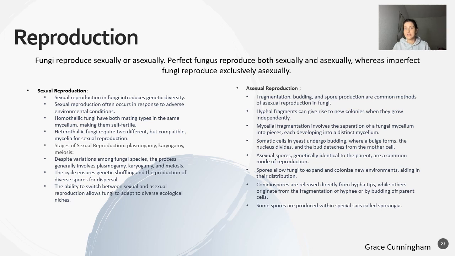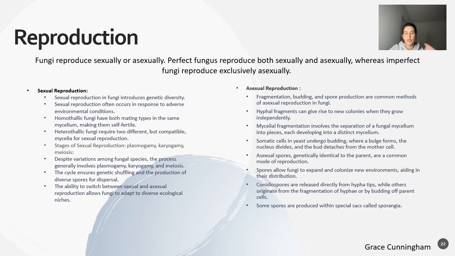They all follow somewhat a similar process when reproducing and emphasize genetic diversity, and the reproductive flexibility allows fungi to make smart decisions for survival, choosing whether to have offspring independently or with a partner, whether they want to be homothallic or heterothallic, ensuring a varied and resilient next generation that can thrive in different and diverse environments. As for asexual reproduction, they have many different ways of making themselves without a partner present.